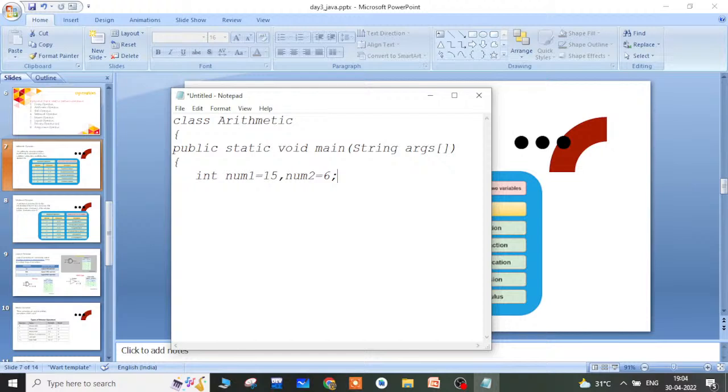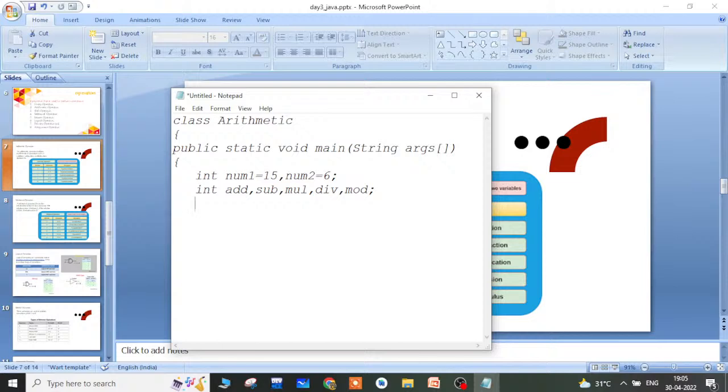Then we need other variables to keep the results, so I use the variables add, sub, mul, div and mod. We'll see if we get any problem, then we'll change it. These are 5 variables I declared for keeping the results of each operation.